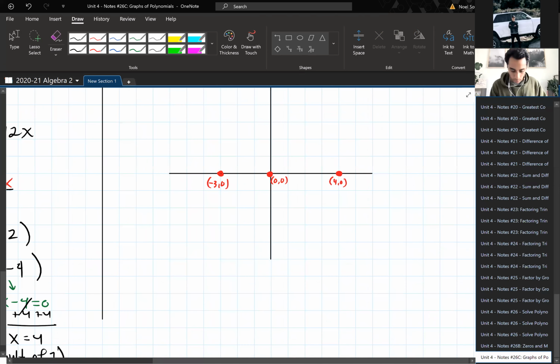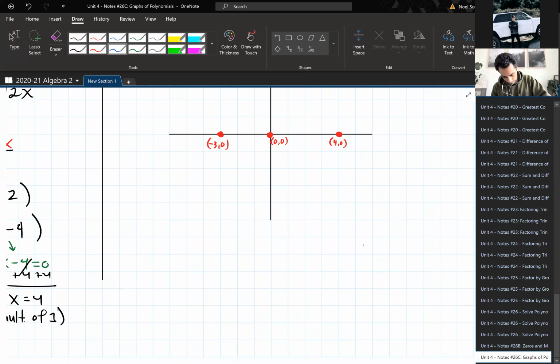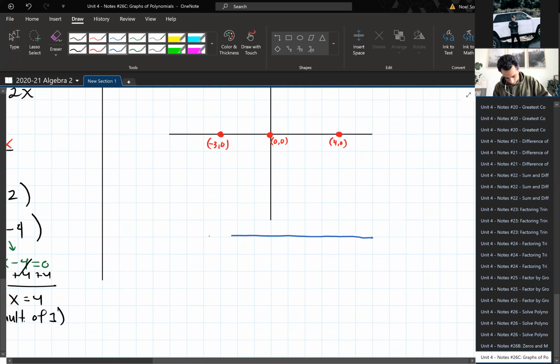All right, so real quick, we'll do a sign analysis on just one side to at least know where we need to start, right? Do we need to start above or below the x-axis? And then if we know that it's a multiplicity of 1, it's going to cross every time. So it's just going to flip-flop, right? So let's try this out. Draw a quick little number line. Add negative 3, then add 0, then add 4.